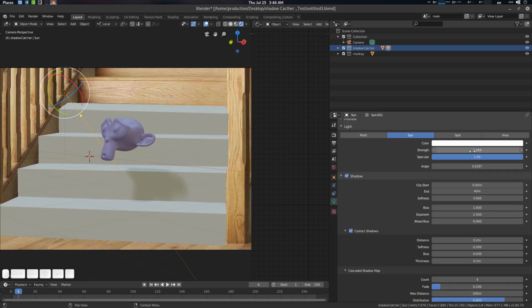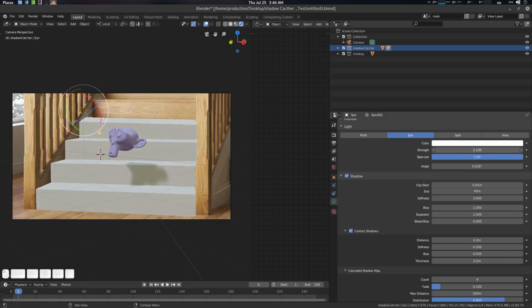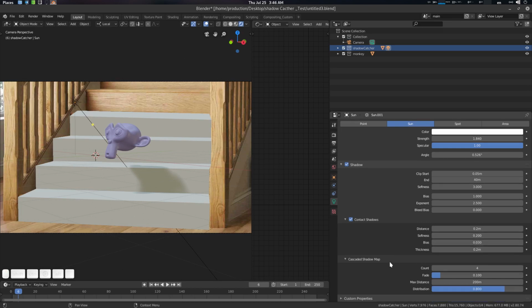And let's use some power, strength, like a hard light. Yeah, something like that. All right, and the fez should be somewhere here. We're going to use softness, etc.